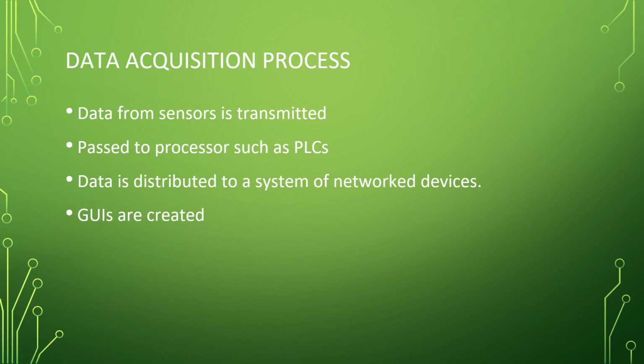So this could go to HMIs, it could go right to your user computer, or it could go to that SQL server. Or it could go to all three, right? Because the server is the one that's doing the data acquisition and storing it long term. The HMI is showing the instantaneous values, and your computer is maybe doing a combination of both, seeing instantaneous values, allowing you to control things, whatever the case is. Once we have all that data, we now start to make GUIs. I've used the word GUI already today. What does GUI stand for? It is a graphical user interface. GUI, G-U-I, graphical user interface.